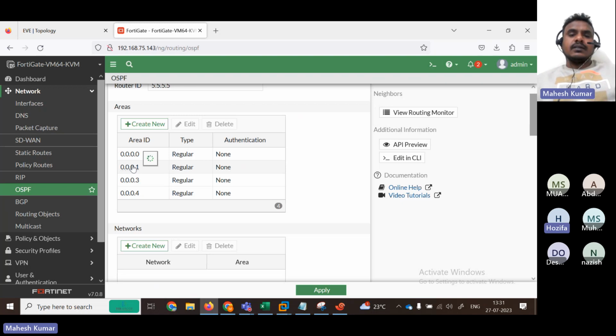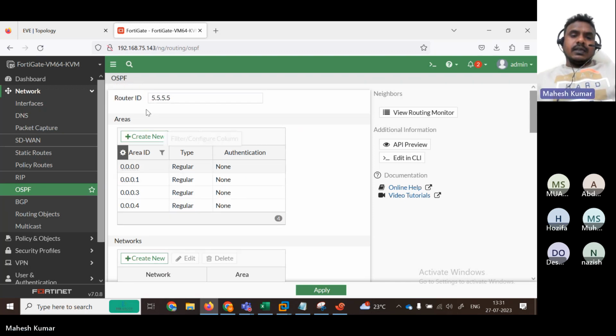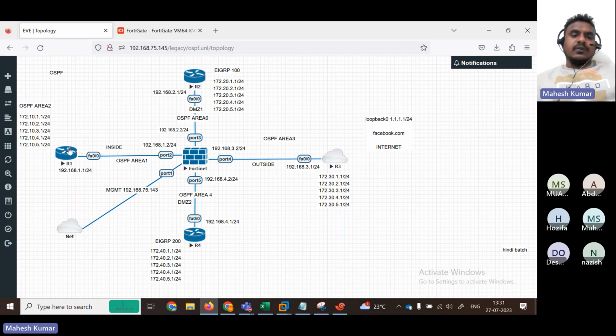Can I also just say router ID 1 only? Will it work or not? In the router ID here, instead of 5.5.5.5? Already we are having 1.1.1.1, right? We cannot keep the same if all are working with the same process ID. This area is also working under process ID 100. This will also work under process ID 100. This will also work under process ID 100. This will also work under process ID 100, right? All the OSPF networks are under a single process ID with different areas.